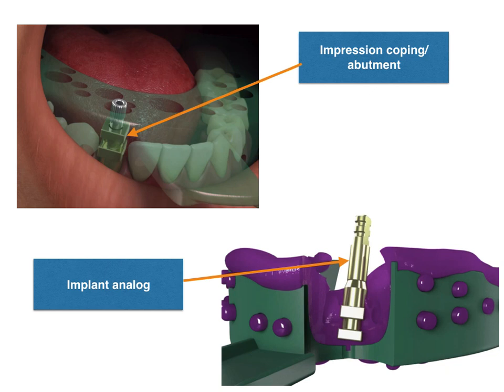So it comes up to the third terminology, which is called implant analog. Because in our impression, we actually take the impression of the impression coping, not the implant. So when we pour the cast, we do need to have items in the cast to resemble the implant. That's why we call it implant analog.